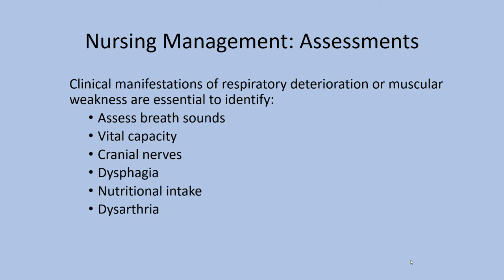And then we'll want to monitor their nutritional intake and output and daily weights, just to make sure that they're getting the nutrition they need, and that the weight is more for maintaining their nutritional status, not for fluid overload. It's more just to make sure that they're having good PO intake, and that is essential. And for those patients who are having difficulty with dysarthria, same thing, they can be at risk for aspiration because of the weakness of the muscles. So most likely they'll be on a modified diet, probably puree, just to make it easier for them so they don't have to use their jaw muscles so much.